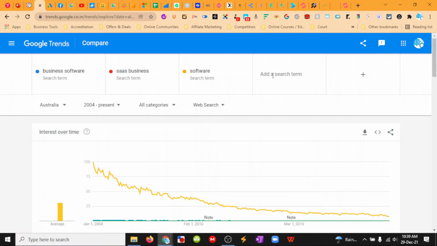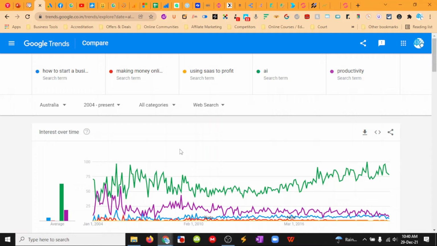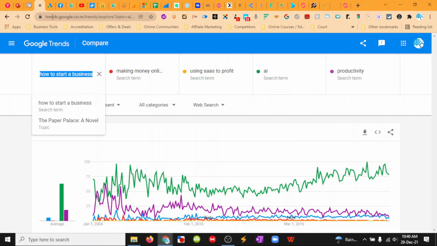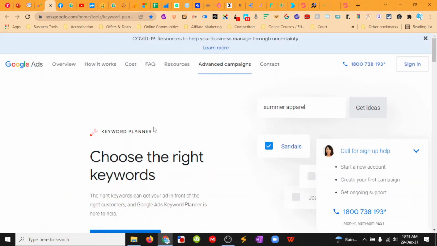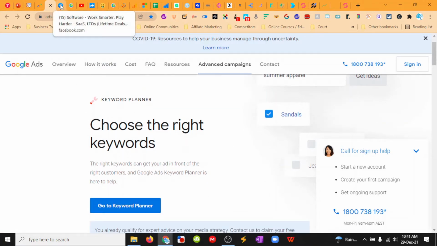But software going way down. Activity. Okay, so you have to just think about this a bit. Now this gives us some more data. Now what's really cool with this as well is that we can embed this and download it and all sorts. So this is data mining. You can use this if this would be interesting, but search term trends, or you can see that there was other option, topic trends. You can go to find keywords, what people are searching for, the volume that people are searching for, and you can mine that data as well.